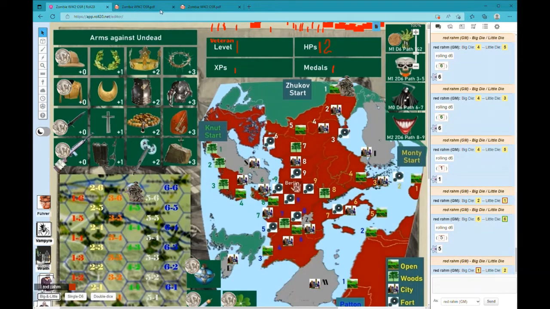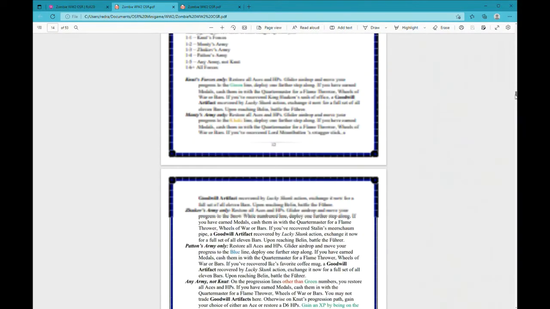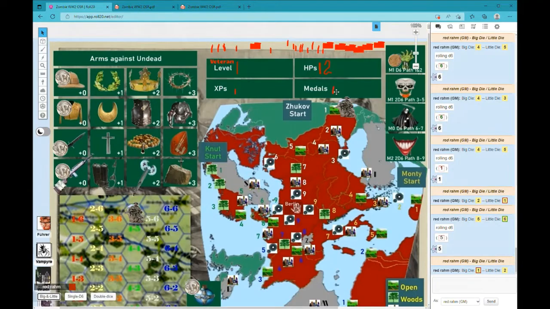A 12. Now a 12 is going to be a base camp. And which base camp is it going to be? I'm up here at 12. It's going to be Monty's Army. Restore all your aces and HPs. Boy, I'd like to have some action and then have that happen, but the dice will be as the dice will be. Glider airdrop and move your progress to khaki line. Deploy one step further if you've earned medals. And that was from last game.